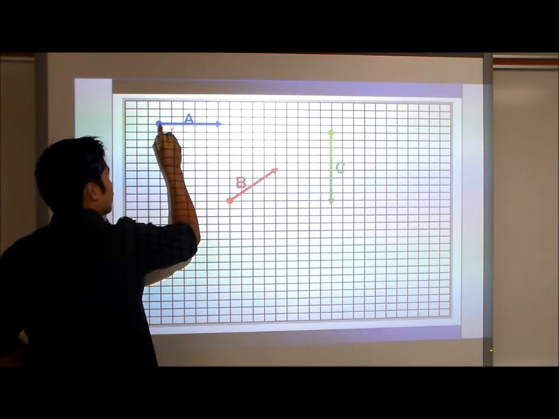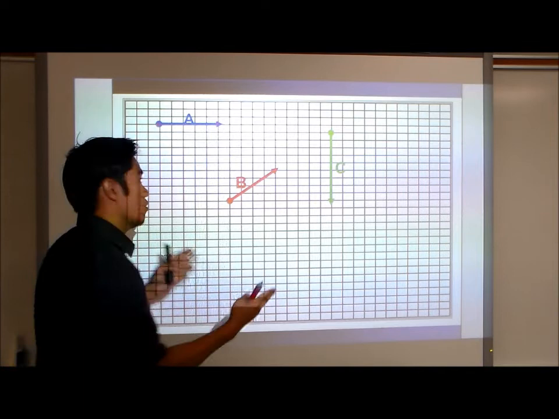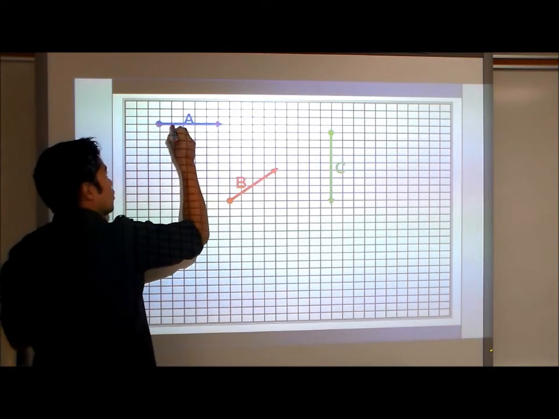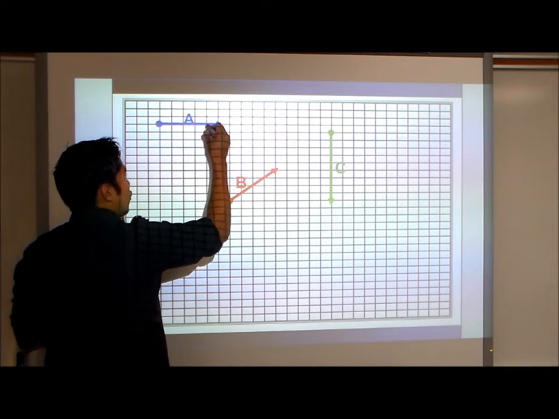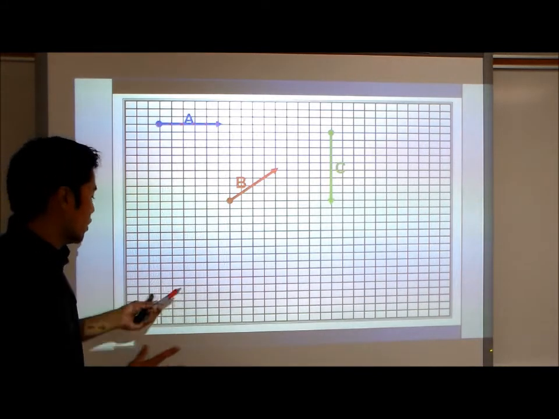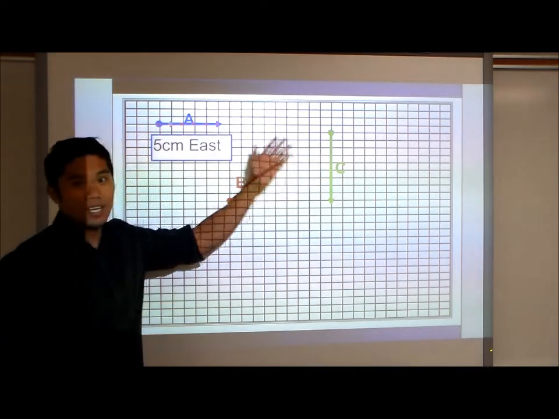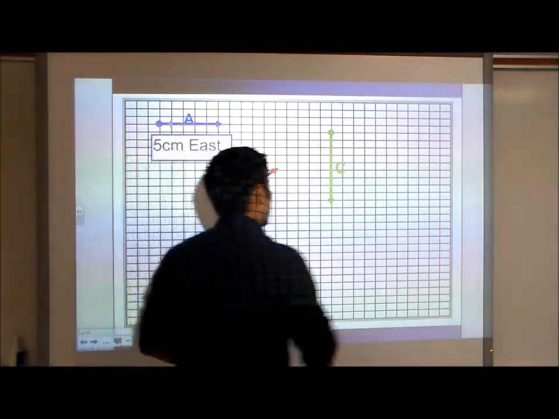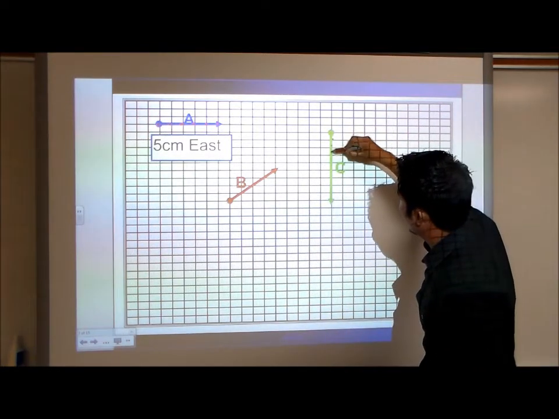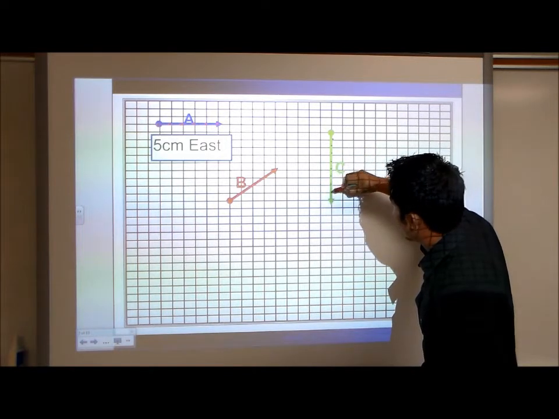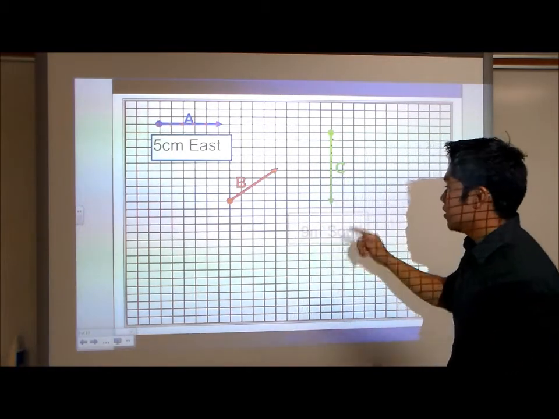So over here, this vector is going to start at this point and end at this point from what we're analyzing. Remember, the arrow is just there for us to know the direction. So we'll measure this one at 1, 2, 3, 4, 5. On this scale, I'm going to use centimeters. So this would be 5 centimeters east because the direction is eastward. Let's go over here and take a look at C. For C, we're going to look at 1, 2, 3, 4, 5, 6, 7, 8, 9 measurements in a direction southward because the arrow indicates that it is going south.